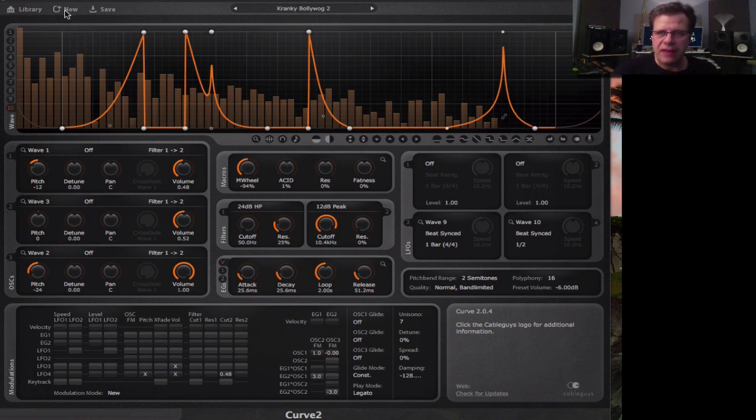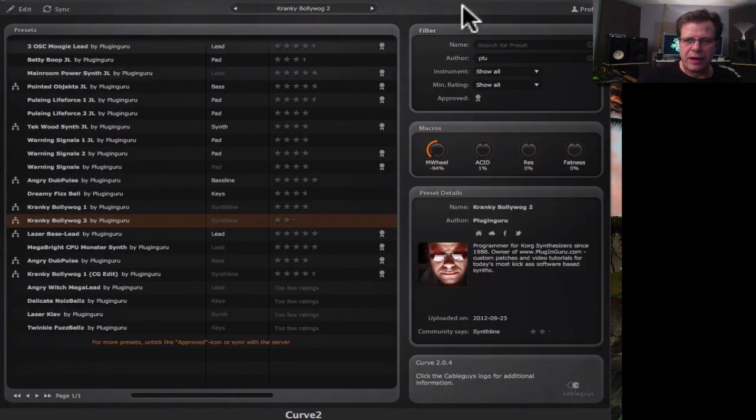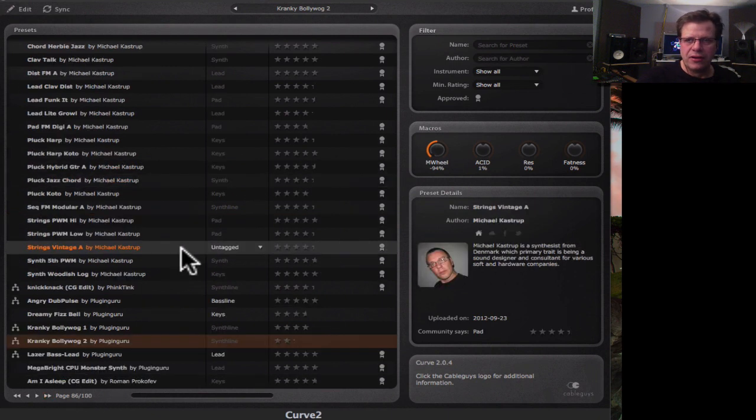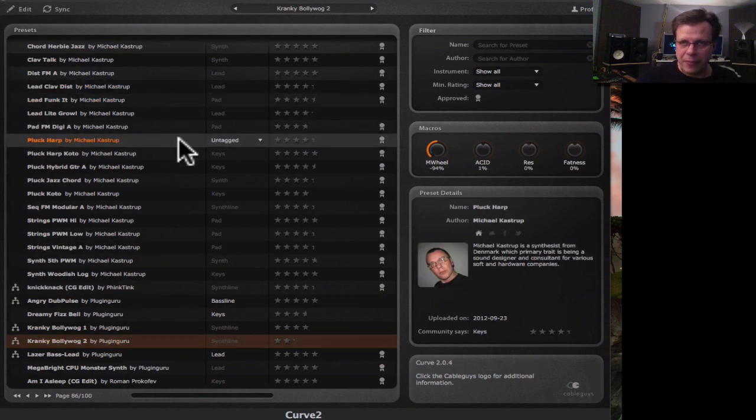When you first download the demo or the full version of Curve 2, it comes with only so many patches. And one of the unique features with Curve 2 is the community/internet-based library. It has only so many pages of patches, but if I set this to show everything, it now has 100 pages, thousands of patches.